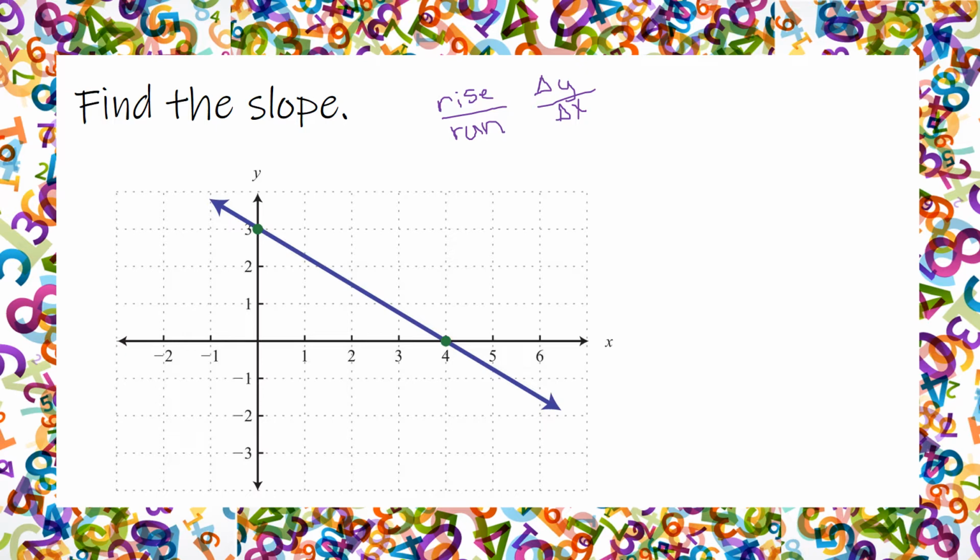So what you're going to do is start at the left side green point. You're going to count down. I move 1, 2, 3 down, and since I'm going down, it's negative. And then I'm going to run all the way to the green point. So I'm going to go 1, 2, 3, 4 spots. That is positive 4. So my rise is negative 3. My run is 4. Because I went down, it was negative, and to the right is positive. If we had gone to the left, it would be a negative.